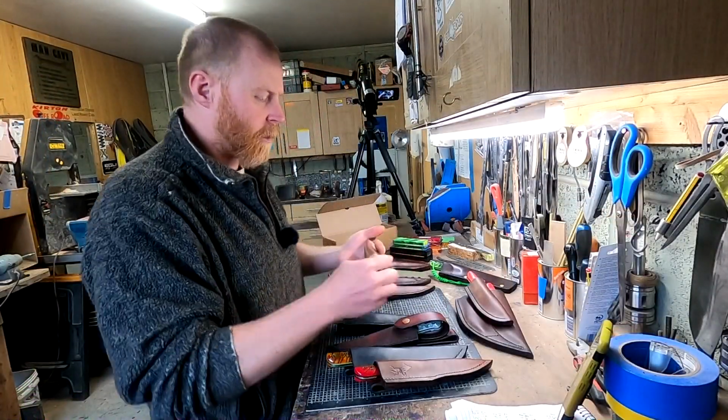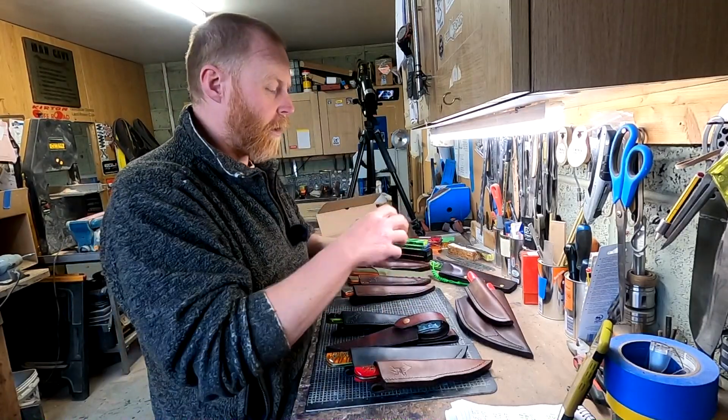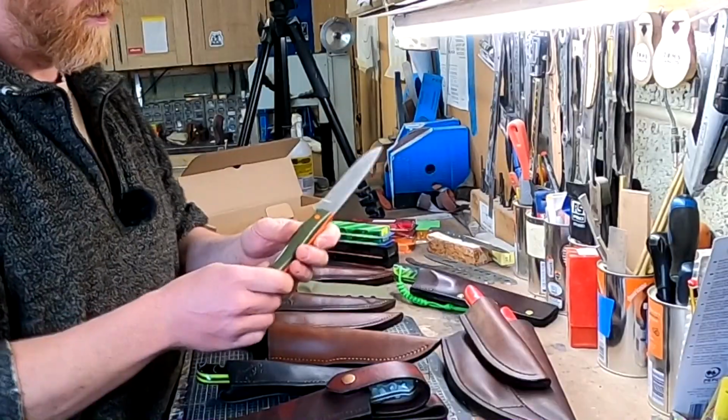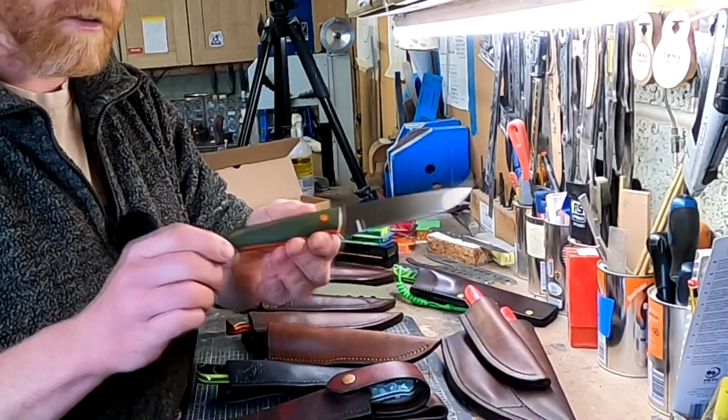Another order is this one. A new blade again, or another new knife, but a bit of a combination of a couple. It's one of my catcher handles.